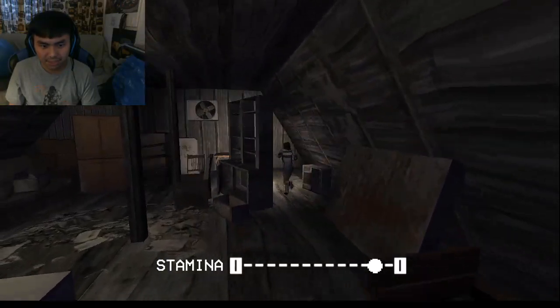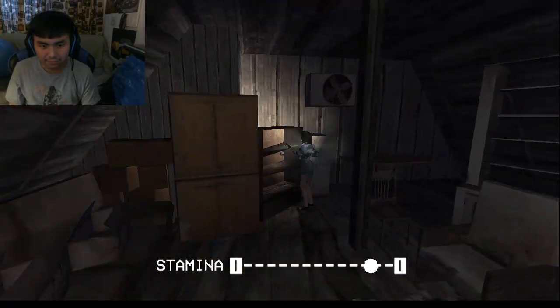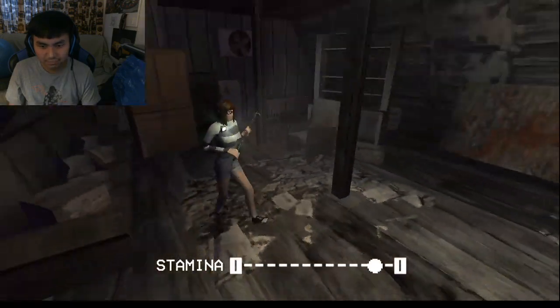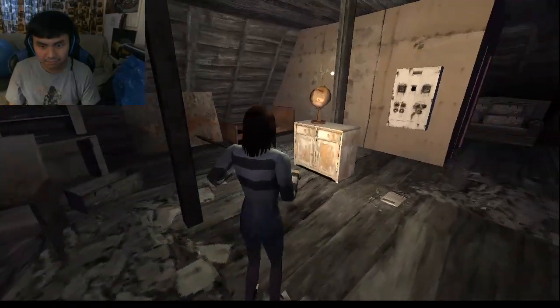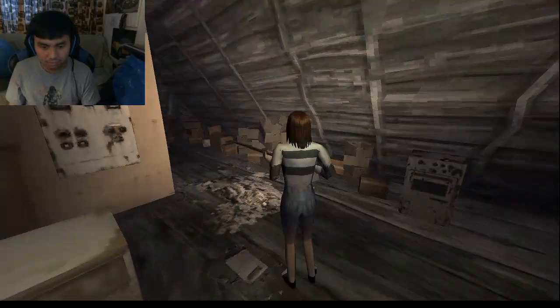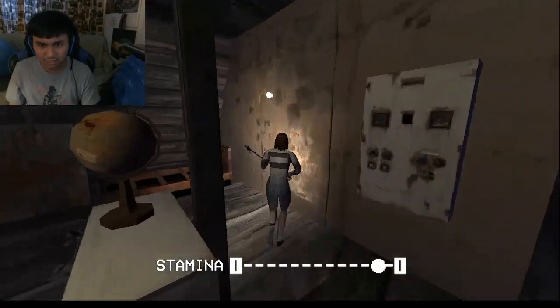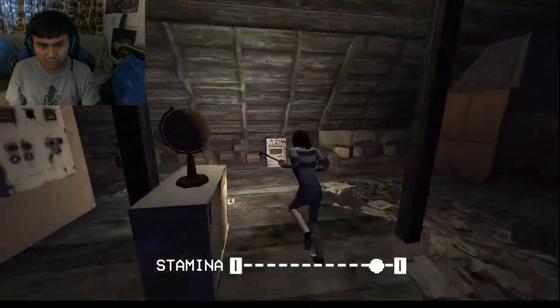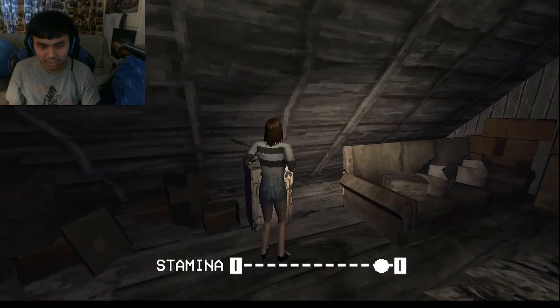So, letter opener. What do I do with a letter opener? Sorry, let me just hold the button to realign my camera. Oh, what's this on the floor? What do I do with a letter opener?